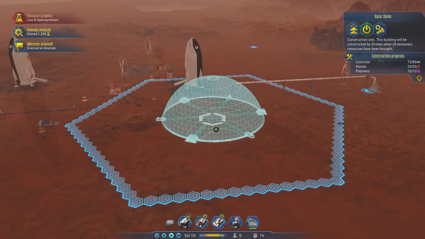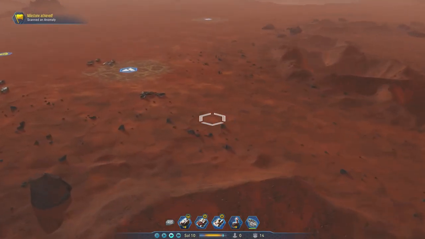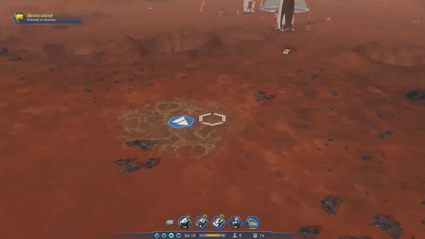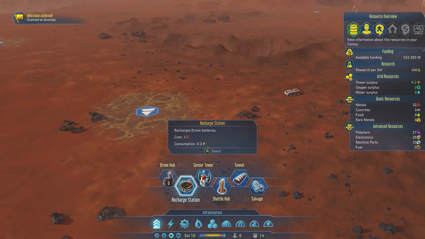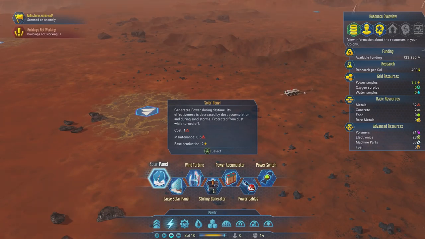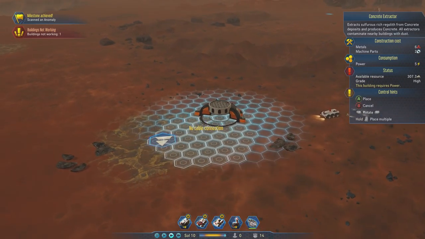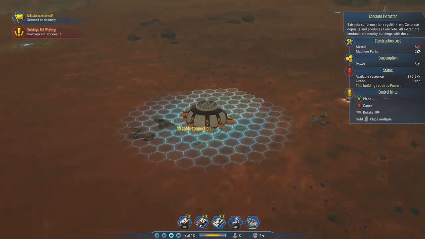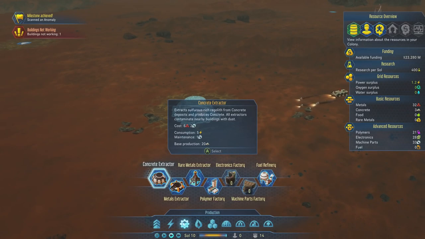Good job, lads. Good job. Looks like concrete is what we're going to need a lot of. We're nearly there. We'll wait till this concrete's done. We'll want to see what the drone dome looks like when we actually get there. Okay, now I'm sure we can make the concrete thingy now. That one. Yeah. Boom. That's it. Go on, lads. Build me a concrete extractor worthy of Mars.